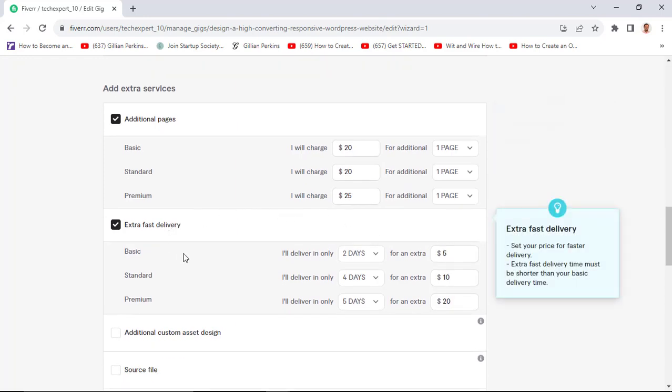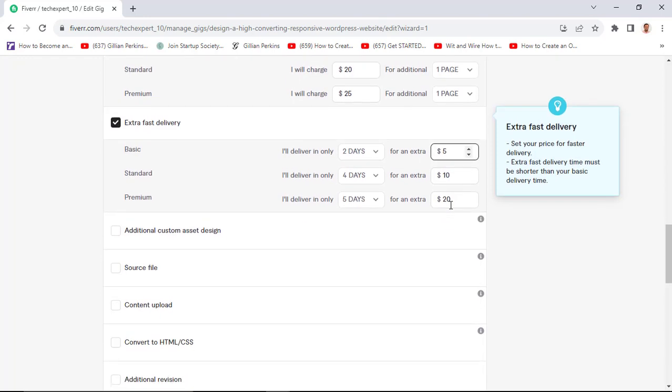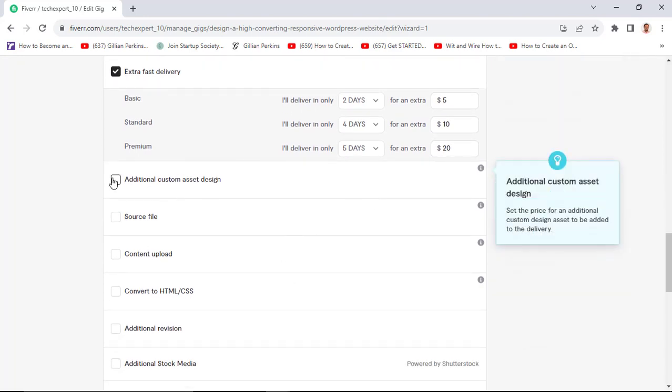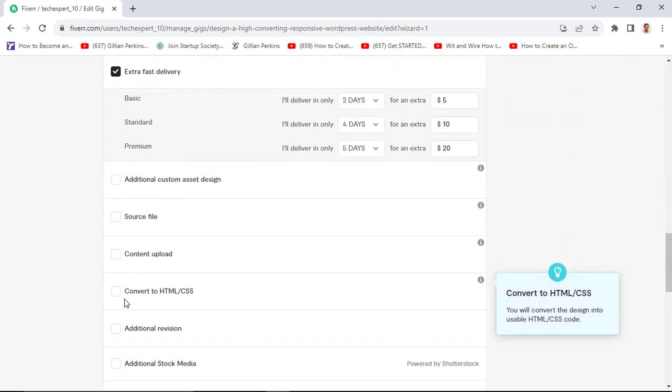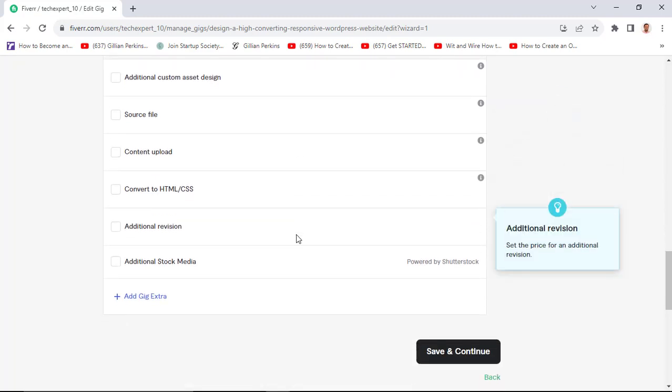If you scroll down a bit to also make it faster, let's say you want to reduce the days, like for mine basic is 3 days, but if you want me to do it faster, that means you have to pay me an extra $5 and I'll make the time shorter. So all this I have unchecked because I don't want to include all of those in my additional packages. With this, I think I'm good to go. So take your time and fill this, look at our inspiration pages, and then you'll be done with this. So let's hit save and continue.